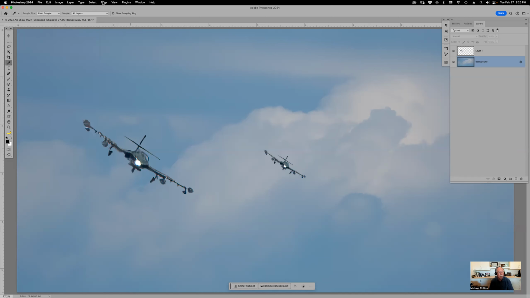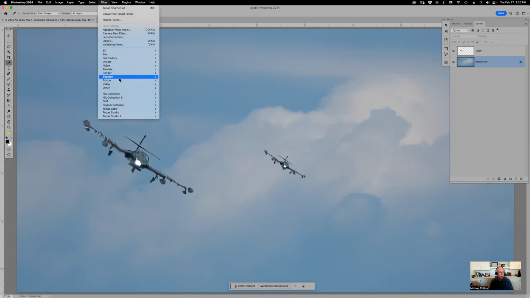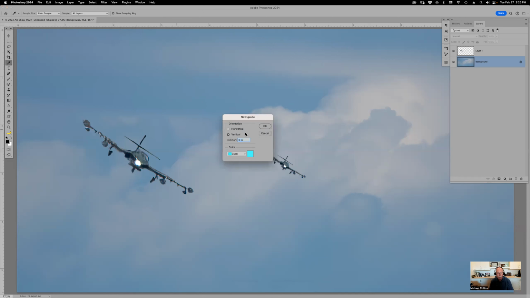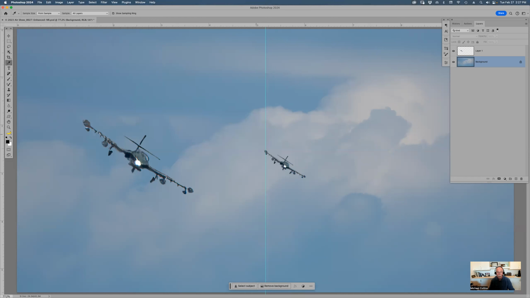Guides. Working with guides can be a challenge. In fact, I had somebody send me a message this morning saying that when he opens up every image, he has a guide in there. I asked, is it happening with the camera raw images too, or just the JPEGs you open? He said, just the JPEGs. That's because when you saved it, it had guides open.